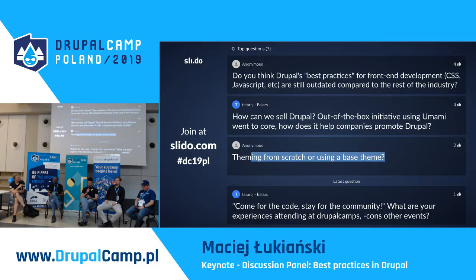Well, as you said, everything depends on the client's needs and the budget. So for an enterprise project, we usually build the theme from scratch. We never had the same theme required by clients. Everyone had their own needs, their own breakpoints. But would you use a Bootstrap-based theme or Zen or nothing? You actually create the info.yml file, and then our front-end team builds whatever they want and how they want. We fight with them to use Bootstrap, but it never works. Okay.